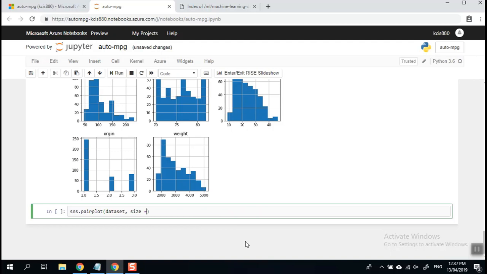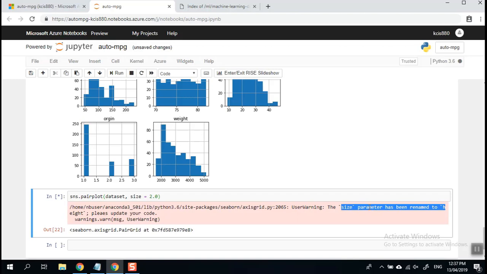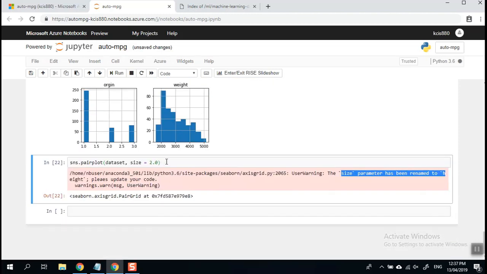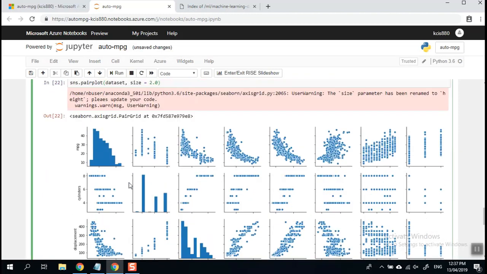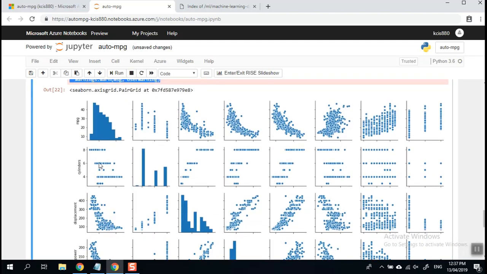Make sure it's nice and large. The size parameter has been renamed, and you can change that, but right now it should be working. It's just a warning. We probably should actually ignore warnings, but for now, it should be fine.